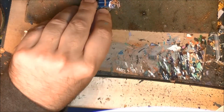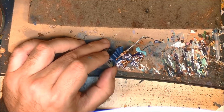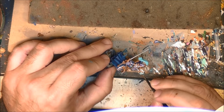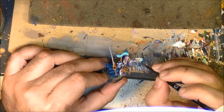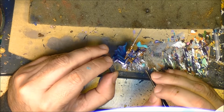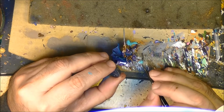Okay, and now I'm going to do the fire because I want to see how the fire looks. To do the base color of the fire, I will use Bahar Blue as well. For the fire, I mean the magic ball that he's casting, or this projectile. We are going to paint this with Bahar Blue. And here is where you need to be careful and really paint the flames and distinguish them from the fingers.